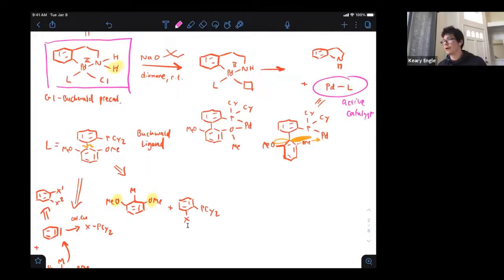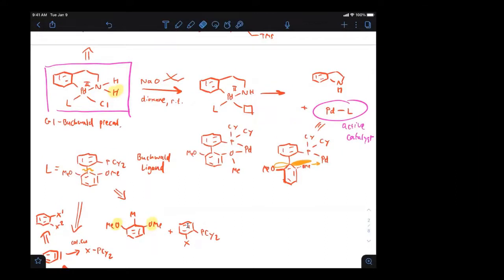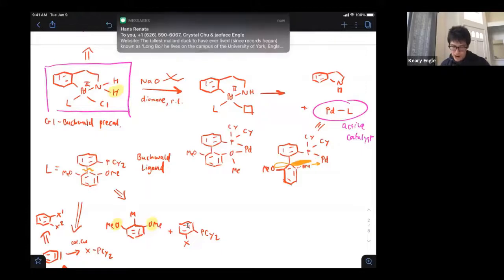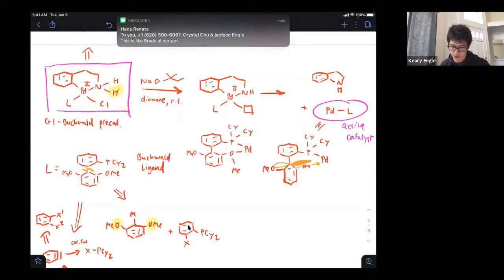Any thoughts, Aaron? Advantage or disadvantage? Any thoughts there? I know an advantage is that because you have this hemilabile second phenyl ring, you disfavor beta hydride elimination, so you're more likely to actually get the cross coupling you want. Yeah, I think you're talking about why the ligand would be useful in cross coupling, but I'm talking more about the use of this as a precatalyst as opposed to other precatalysts that you might use.